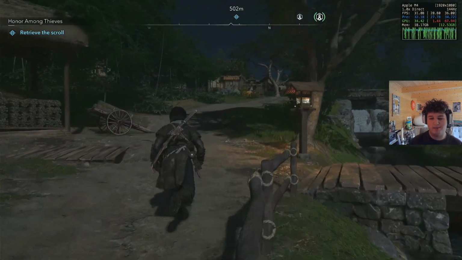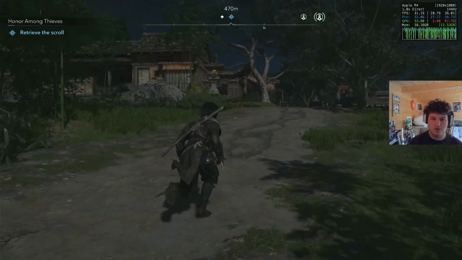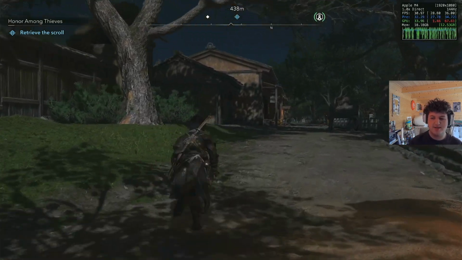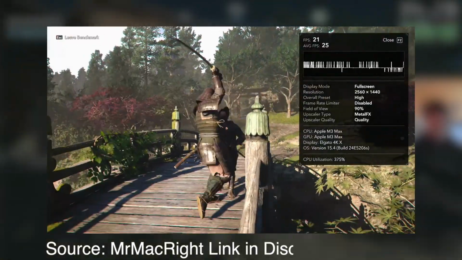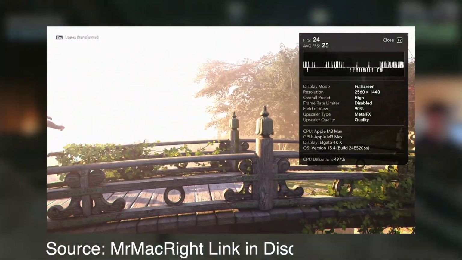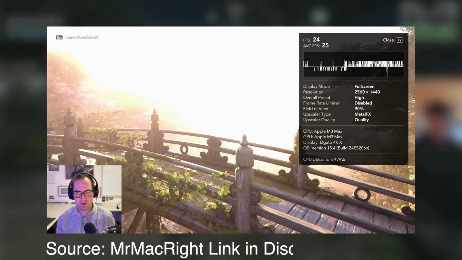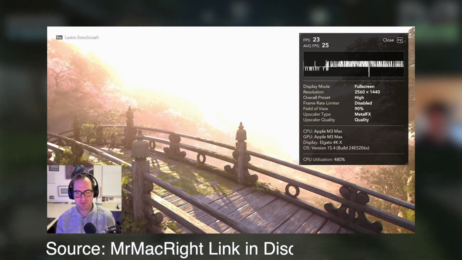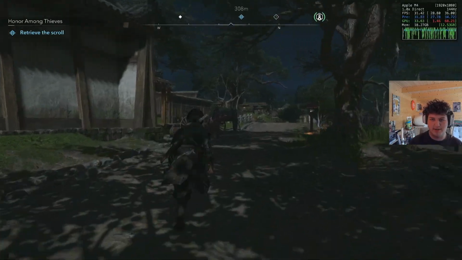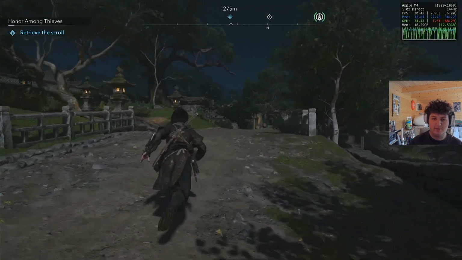I do not mind playing single player games at 30 FPS, but you might, and if you do not, pick this up. Even though there are huge issues, like for some reason, even on really maxed out computers, they still don't run well. If you look at, I believe it's Mr. MacRight's video, even if he's using the M4 Max, or the M3 Ultra, the game still does not run good at all. He can barely hit 60, which is just disappointing. You really expect this game to run better on a really maxed out chip.